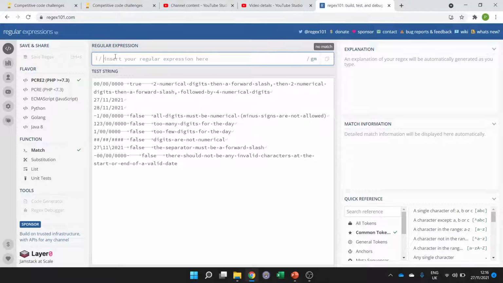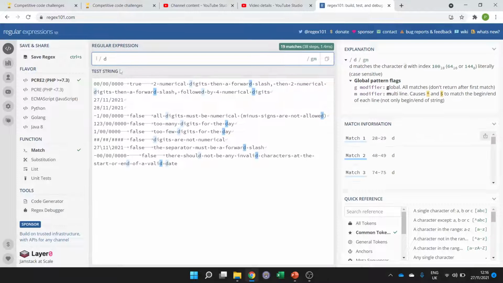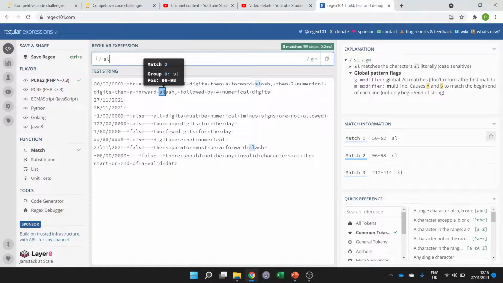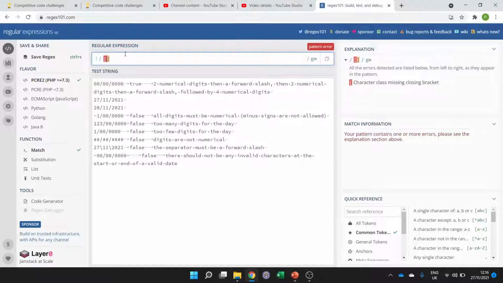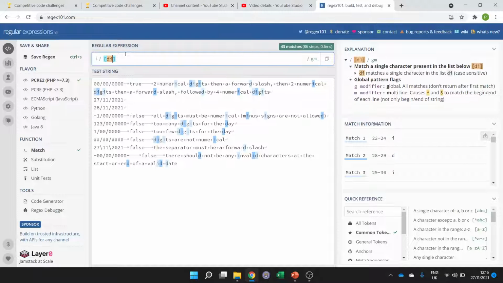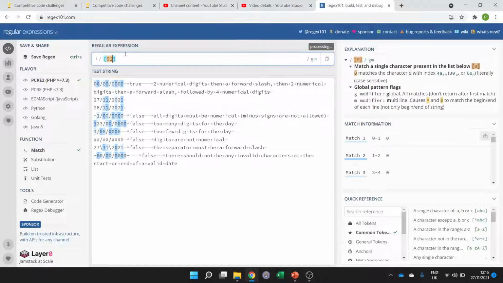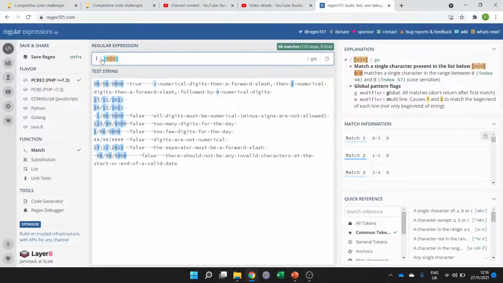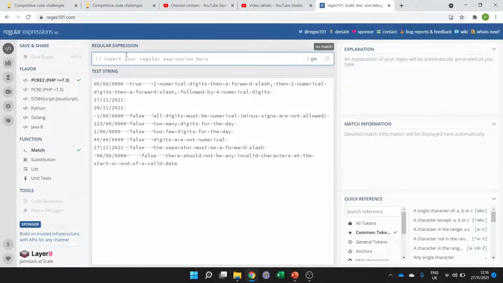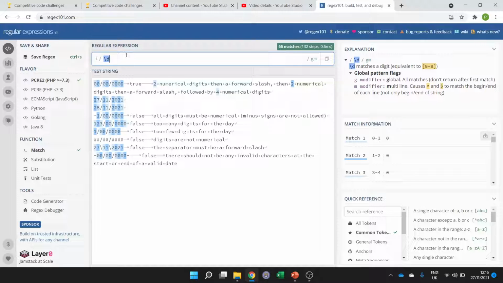Okay, how can a regular expression help? Well, the idea is you can search for any character and it will find it, or any combination of characters and it will find it, or you can put in a character class. For example, you can search for D or I, or more usefully for us, you can do 0, 1, 2, 3, 4, or 0 to 9, and it will match all of those numerical digits. You can also say, right, instead of doing 0 to 9, I just want a numerical digit, which is \d. So we found every numerical character in this text.